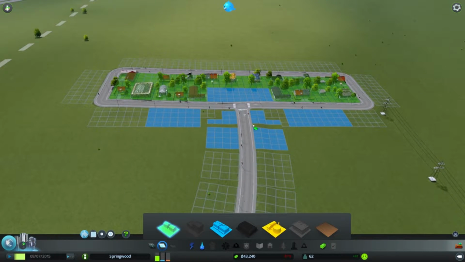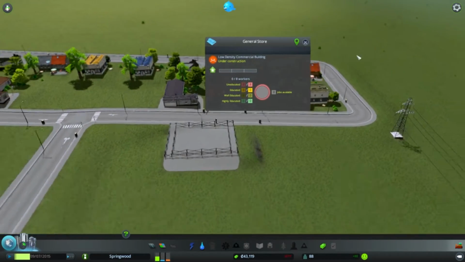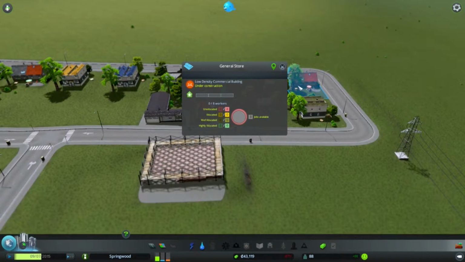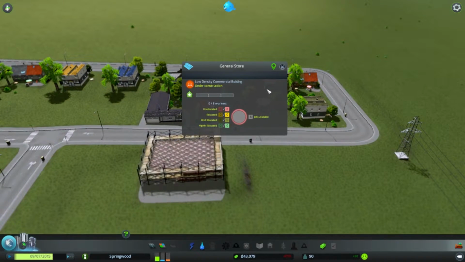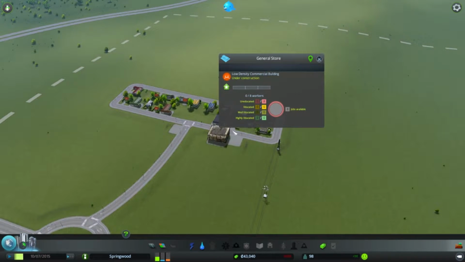The commercial zones will be picked up quite quickly straight away. Speak of the devil and he shall appear. So we're going to have a little shop, a general store. How lovely. Now, Cities: Skylines is great in the sense that you can literally name every single building in this game. Yes, you heard me right.